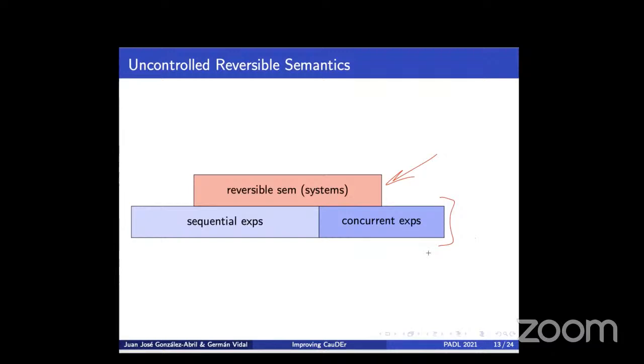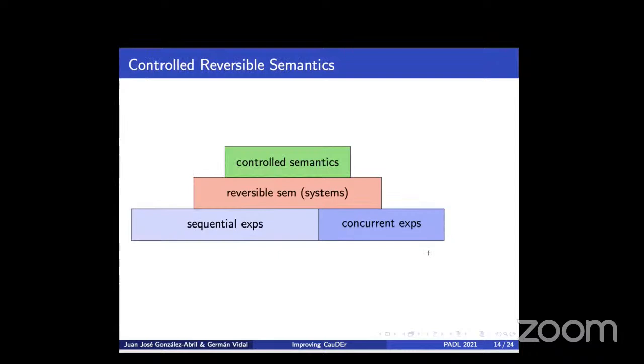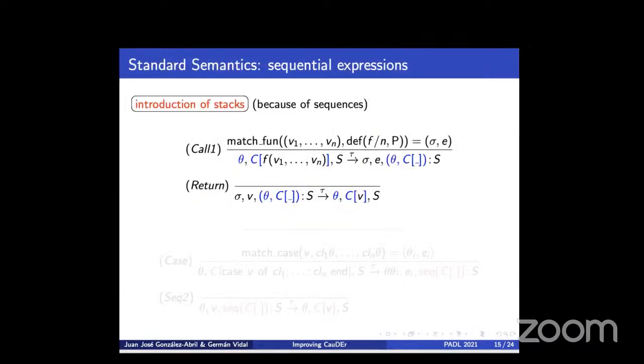And in our debugger, we have one more layer, which we call the control semantics, where we have the rules that take the request from the user, requests like "go forward until the sending of this message" or "go backwards until the spawn of this process", and then take this information and drive everything in this semantics. Okay, let me show you a hint of the different semantics that we define in this work. Particularly, I will focus on the differences with respect to the previous work.